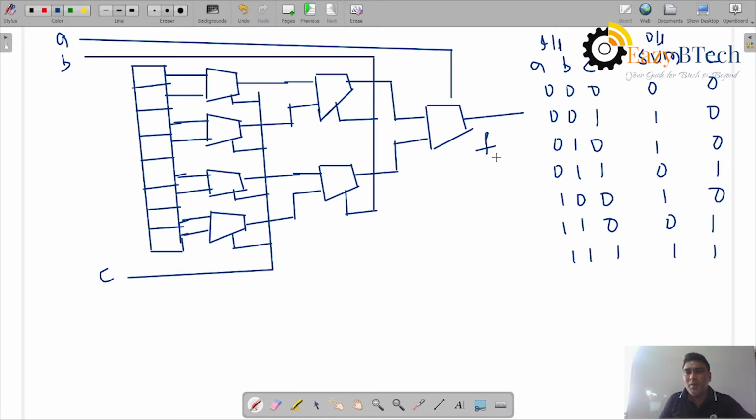So the output is the sum value. If it is a sum value, the sum value output that is taken will be stored in the multiplexers. So what is the sum value here? For the 3 inputs 0 0 0, first 0 will be taken. And then 0 0 1, it will be 1. Now it will be 1 0. This sum value will be stored here.